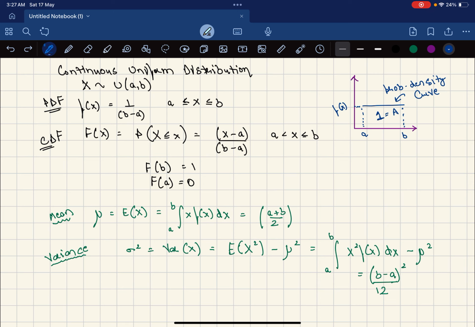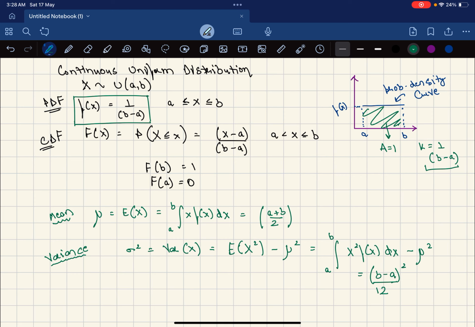So we have been looking at the continuous uniform distribution in the previous session, and we looked at how we can define the probability density function. We got the probability density function as 1 upon b minus a, and if you remember, we got this value by using the property that the sum of all probability across any PDF should be equal to 1, for which we computed the area under the PDF for the uniform distribution and equated the area to 1. So using this, we were able to derive the height of this PDF as 1 upon b minus a, which is the constant PDF for a uniform distribution across the whole X range.